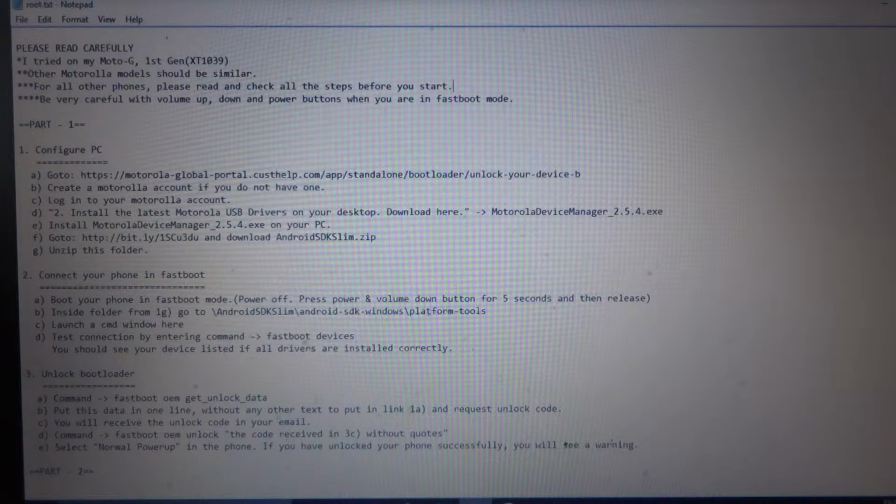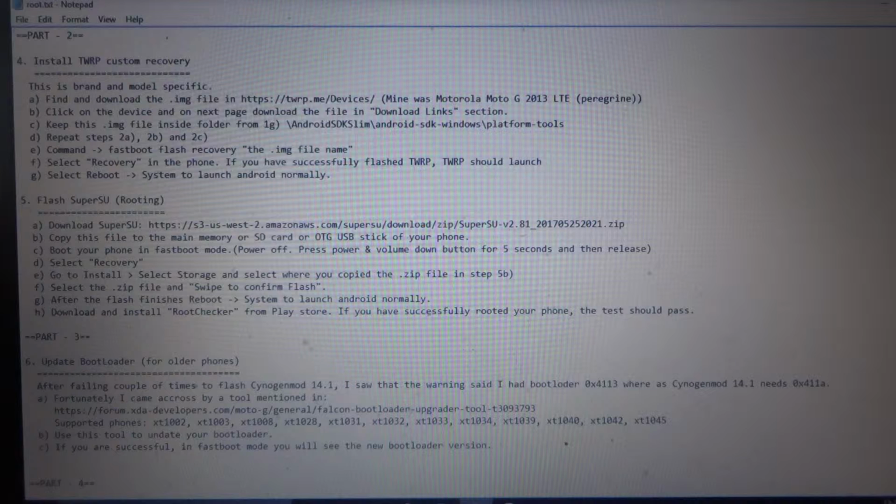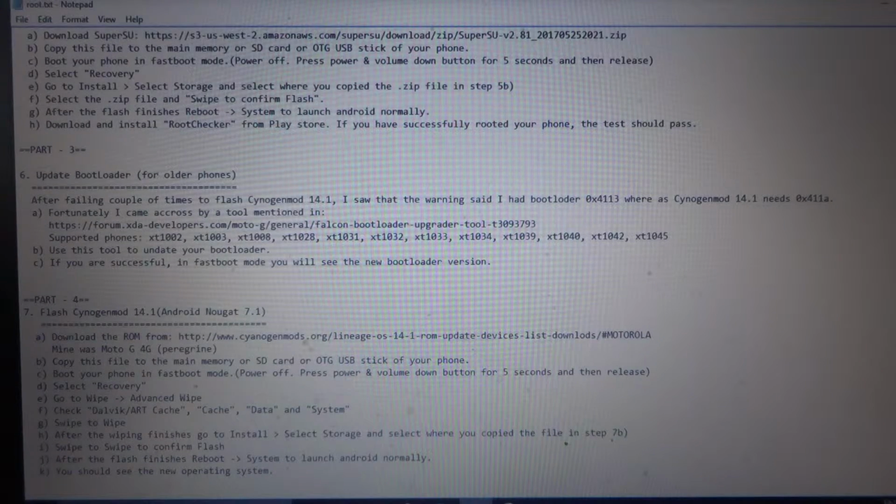So I have decided that I will make 5 short videos about it, and part 1 will consist of configuring your PC, testing connection to your phone, and unlocking the bootloader. Before you begin rooting your phone, you need to unlock the bootloader. Part 2 will contain installing the TWRP custom recovery tool, and then flashing SuperSU, or rooting your phone by it. The third part is updating the bootloader. This is very specific to my phone. Probably it's applicable to you if you are a Motorola user. For all other phone brands, please check the internet for solutions.